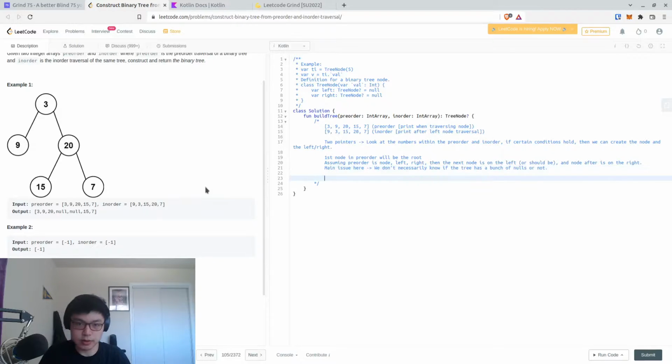So what does the inorder traversal do? The inorder traversal has the opposite, with left node right, which guarantees that the node to the right is the root, or the parent.